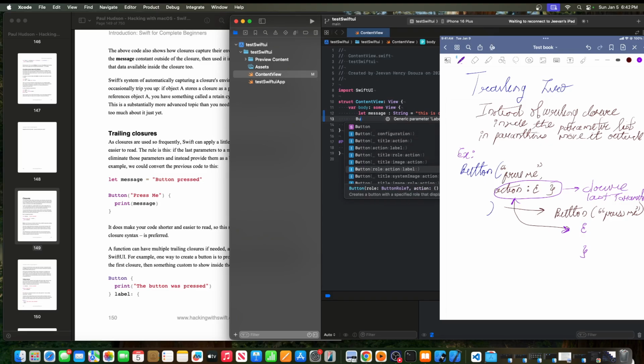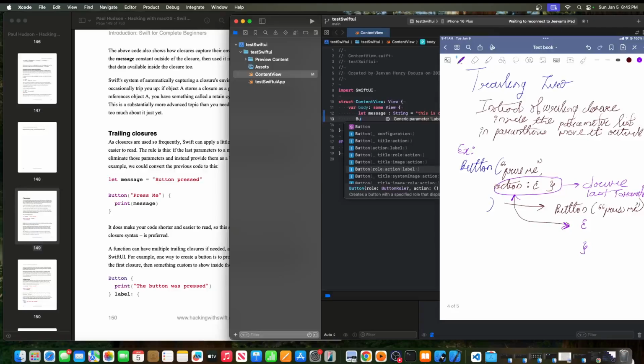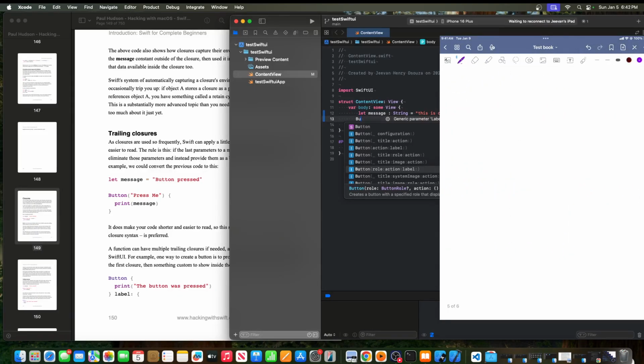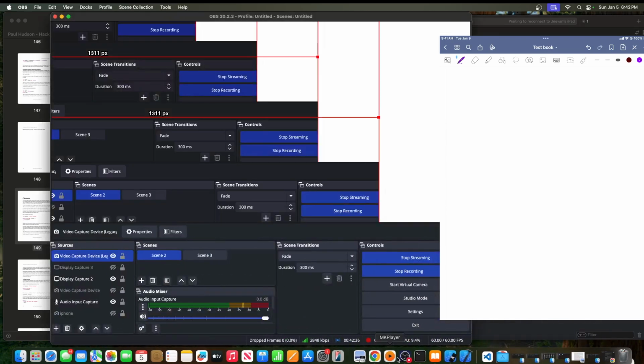Okay, so now remember this is button. Now the first is an optional, second is an action, third is also okay. So now what's going to happen here? This is on, right? Okay, perfect.